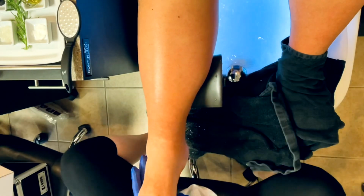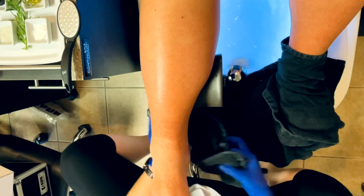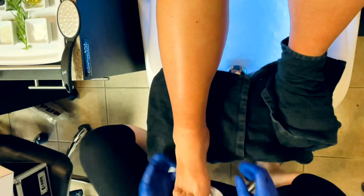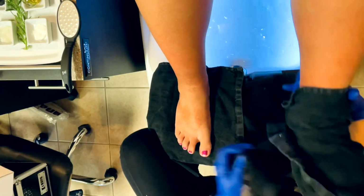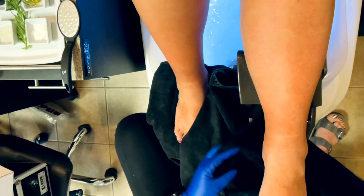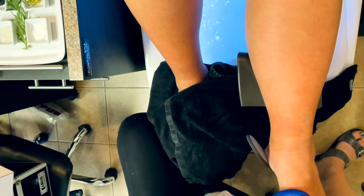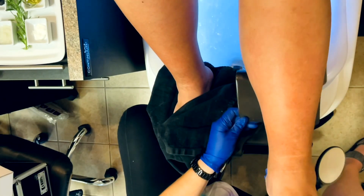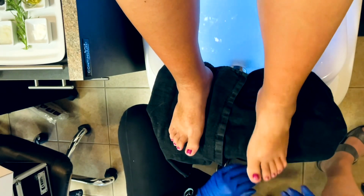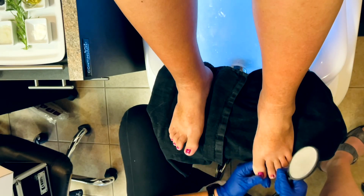If you do have one that's a little heavier calloused and you find that you need a little more help with the callus reduction, go ahead and spray your CUTI-CAL on that foot again if you need it. Don't hesitate to use a little bit more CUTI-CAL so that you're not using a lot of elbow grease to work on that callus. And remember that the purpose is to smooth callus, not remove it. Once you have the callus smoothed, you are ready to transition into your next step.